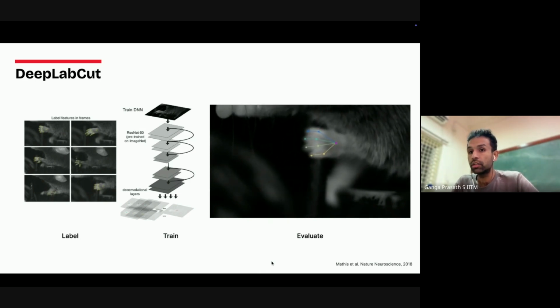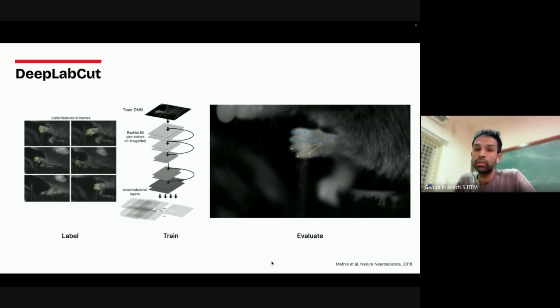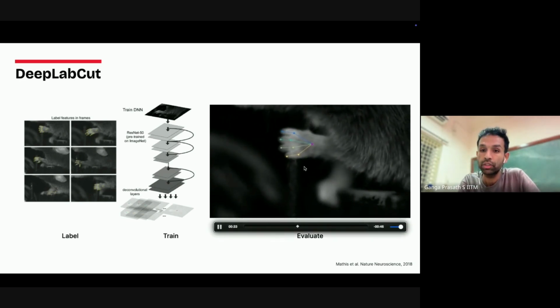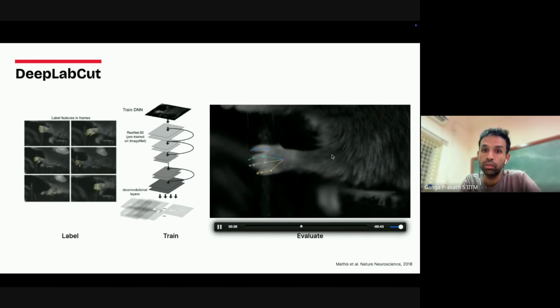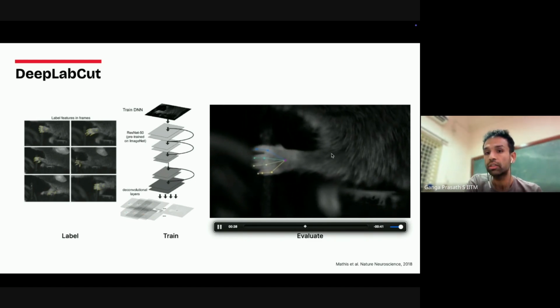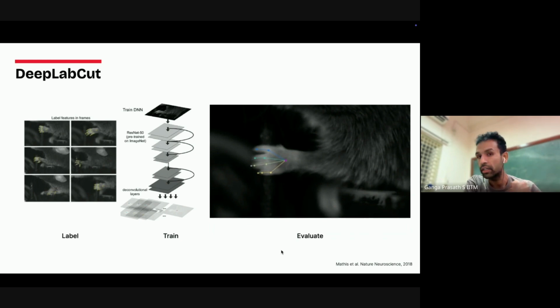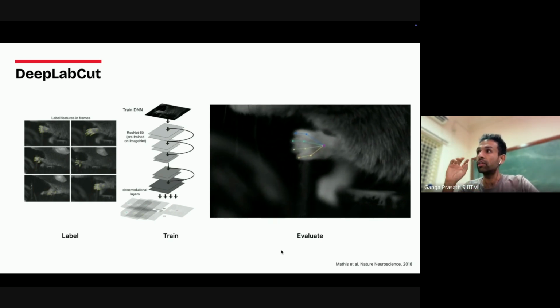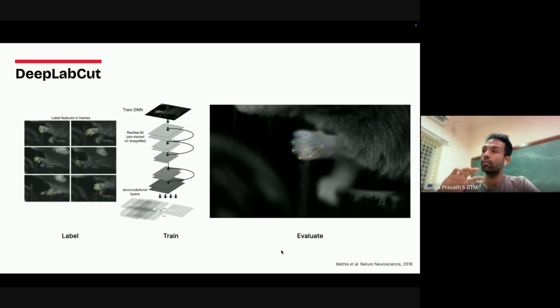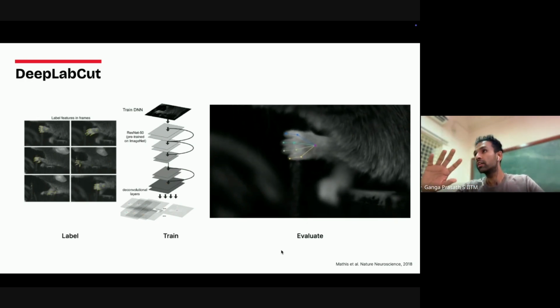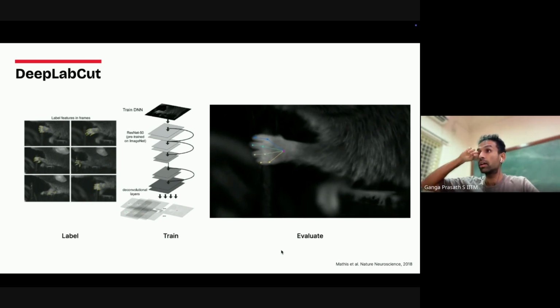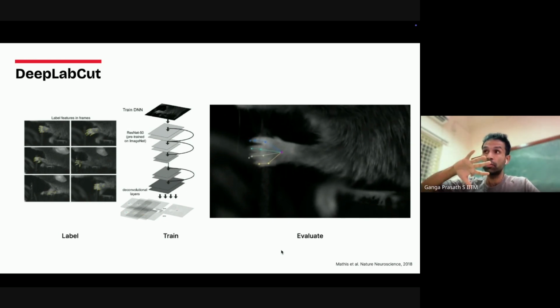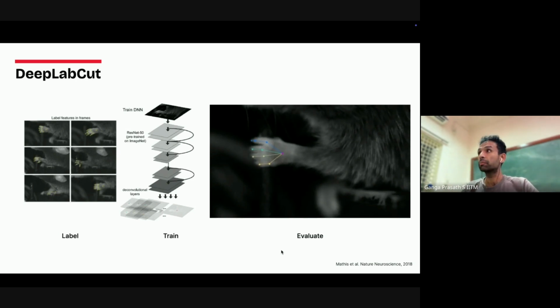And then that's it. You're able to do experiments where you're able to estimate pose for videos. This is an example problem. There's a code that's available online. I think this video has like 5,000 images or something. And it translates well for different experiments. The nice thing about CNNs, convolutional neural networks, is that it's scale invariant, it's translation invariant. You have the same rat sitting at different location with different hand size and different number of digits. It's able to do all of that.